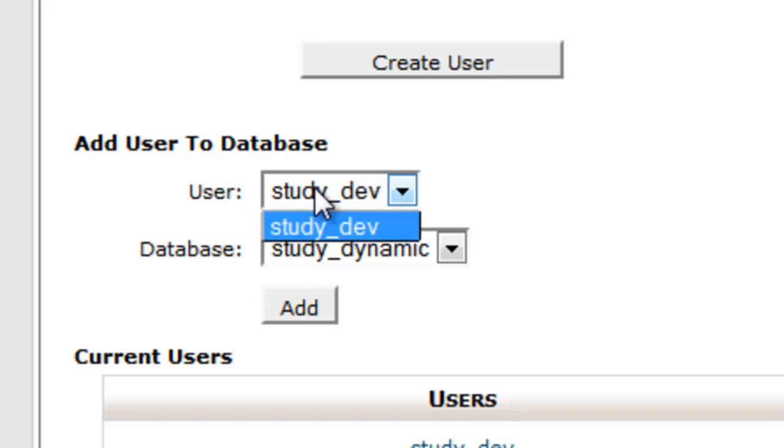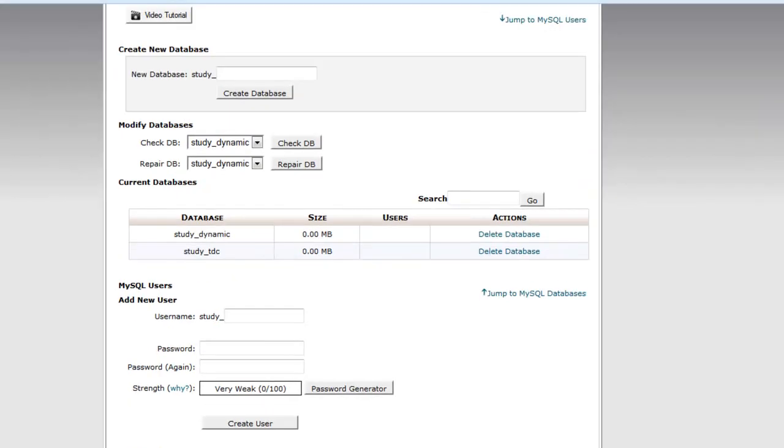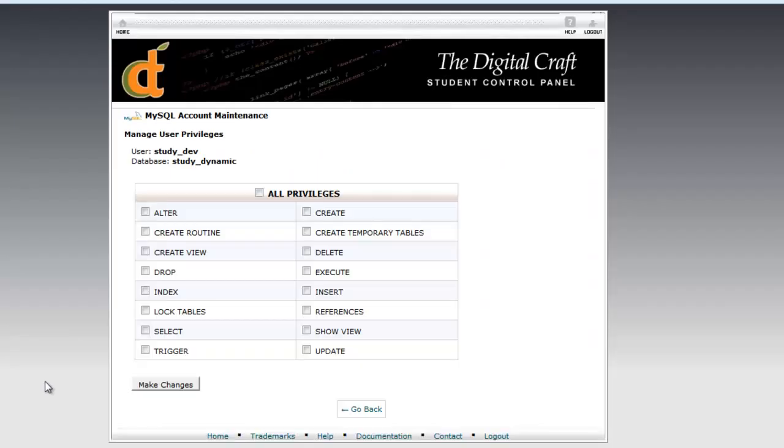So we want to put user study_dev, or whatever you chose, and associate it with the dynamic database, or whatever you named it. So we click add, and this next screen is going to ask us what privileges we want to give it. In this case, we're going to say all.